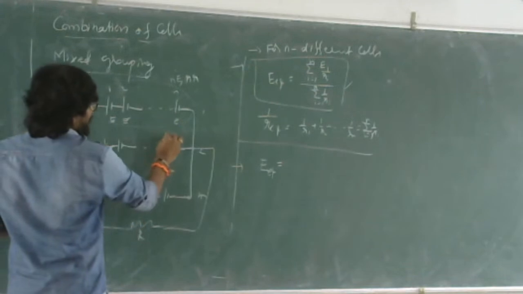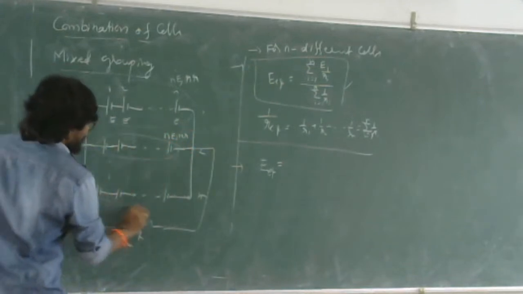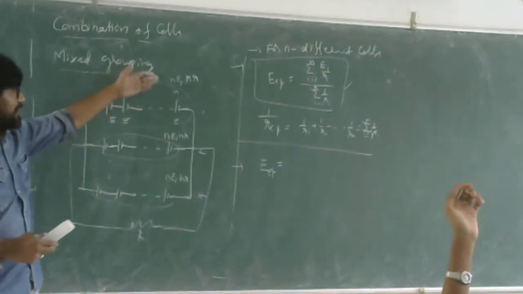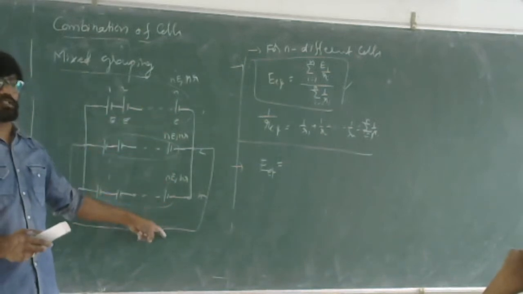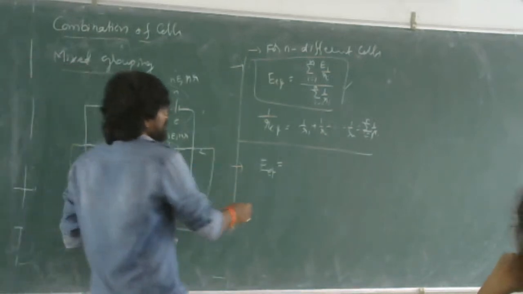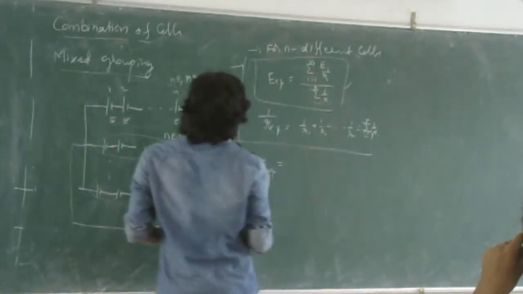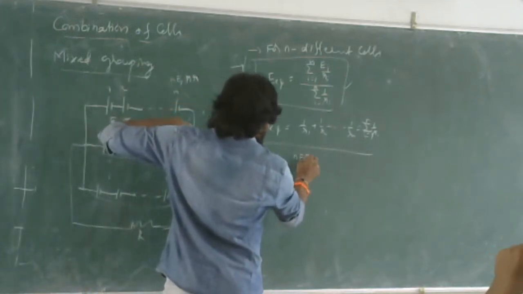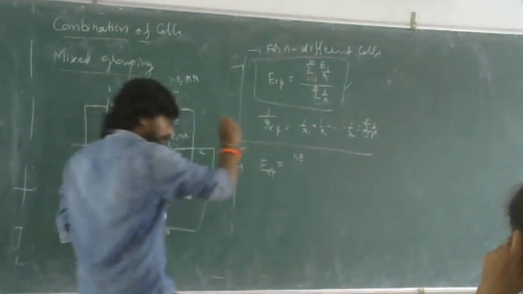Like that, here NE, NR. All these should be replaced, NE with NR. Now, NEs are in parallel. How many? M such cells. So we can write this as sigma of Di by Ri, but i goes from 1 to M. So NE, how many times? M times. So into M everything.